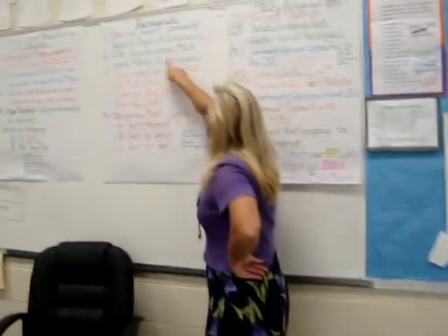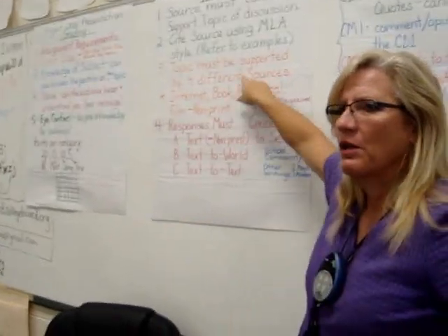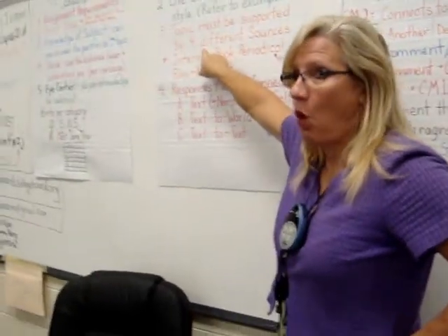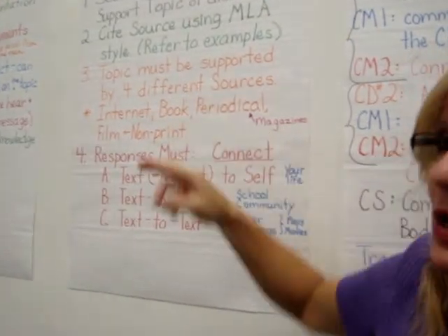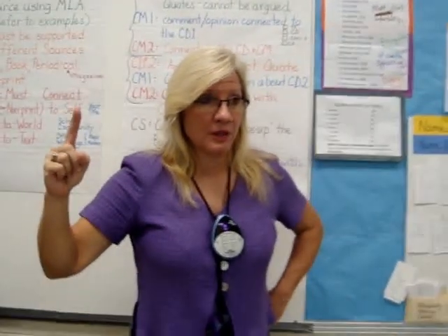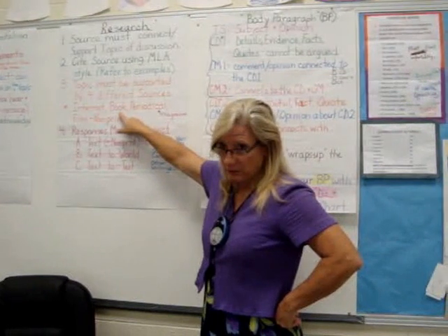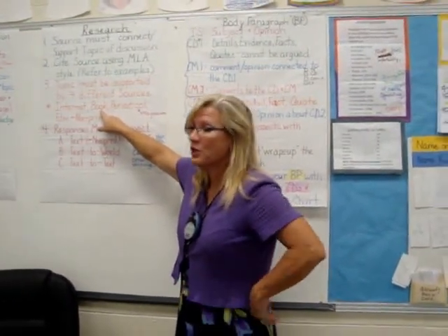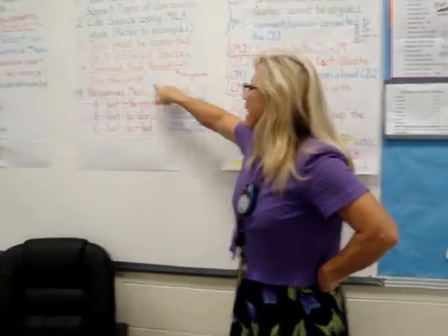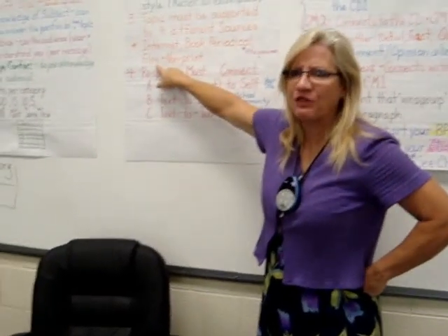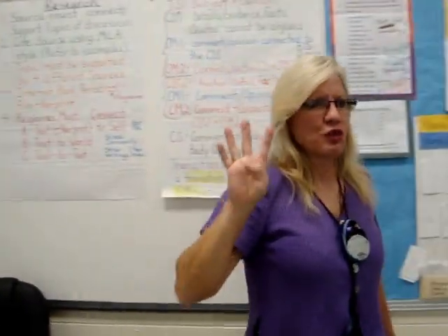Anyways, next is how many sources must you have? How many sources, Jamie? 4. Can they be the same? Danielle? No. They must be 4 different ones. 3 are print. 1 is non-print. Okay, so you have a source of the internet, a source book. What kind of literature book, whatever book you want to use. A periodical, and that's a fancy word for what, Amelia? Magazine. And a film of some type, plays, videos, documentaries, that's considered non-print. So 4 different sources.